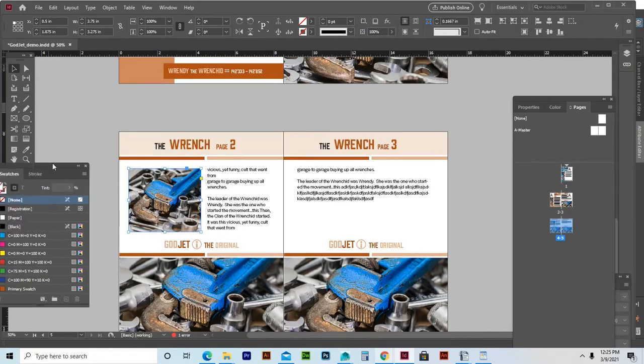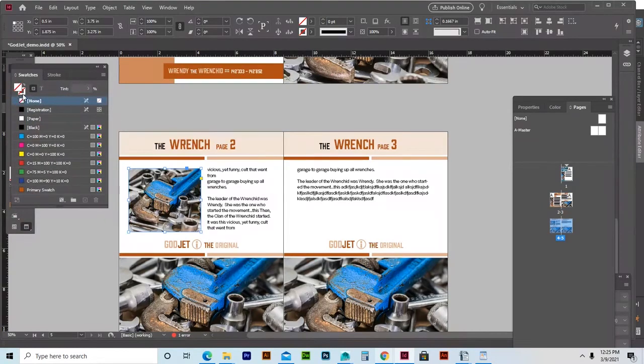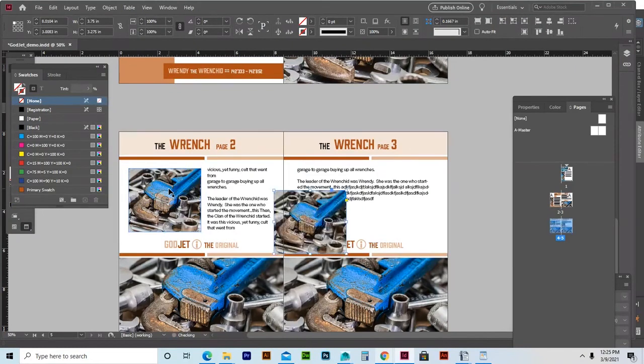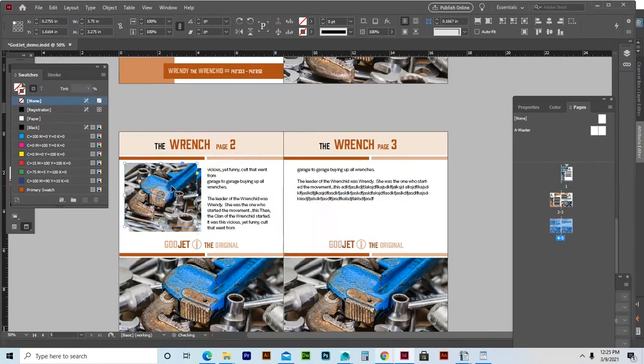And just for design purposes, now I'm just going to add a stroke here. And if I was going to add a stroke to this, or what I could do is have the image like that without a stroke. So let's take the stroke off, and maybe I'd duplicate this text frame or this rectangular frame. Go like this, and let's just fill it with a color.